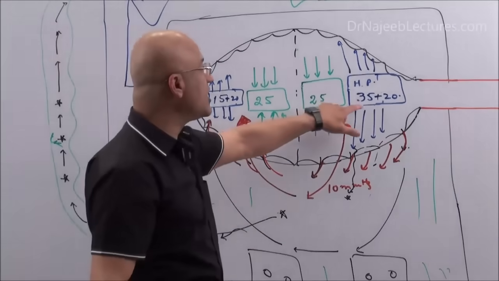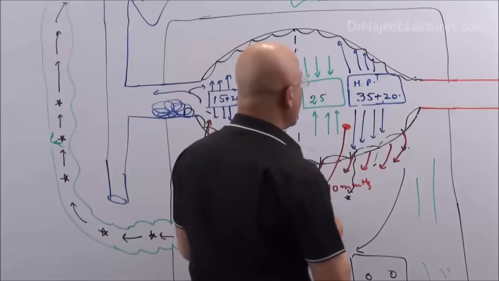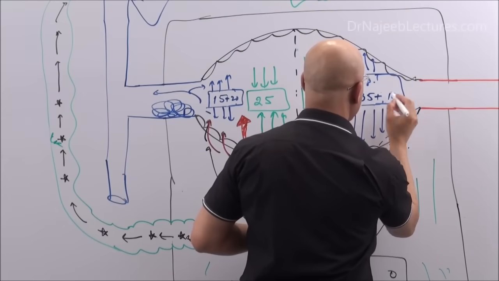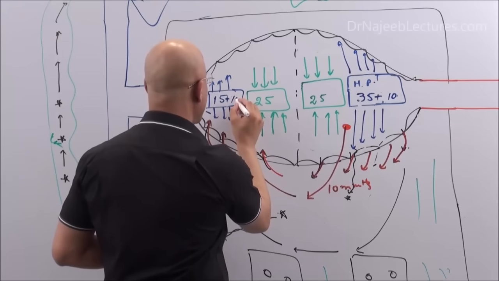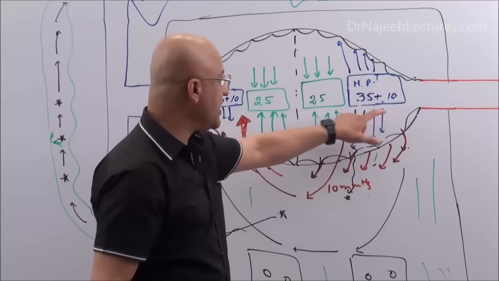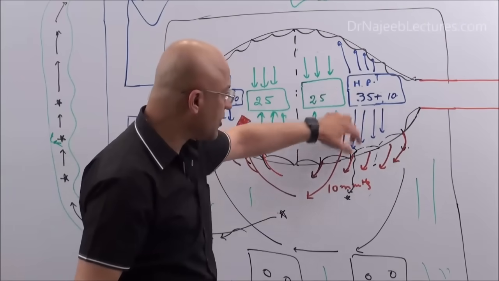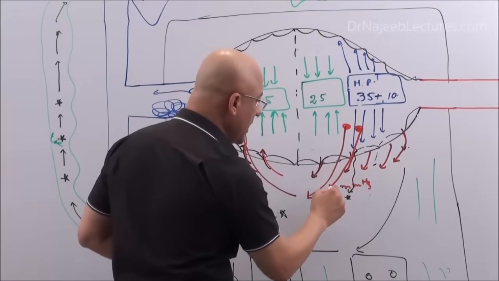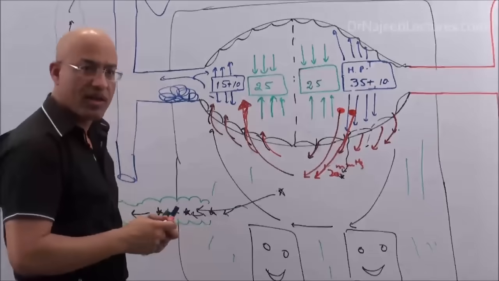Now rather than 35, how much is it? 55. Okay, don't do that much. Let's put it only 10. We increase the pressure of 10 here and we increase the pressure of 10 here. Now it is how much? 45, and it is still 25. So pressure outward, filtration out, pressure will decrease or increase? It will become double and it will become 20 millimeter of mercury.